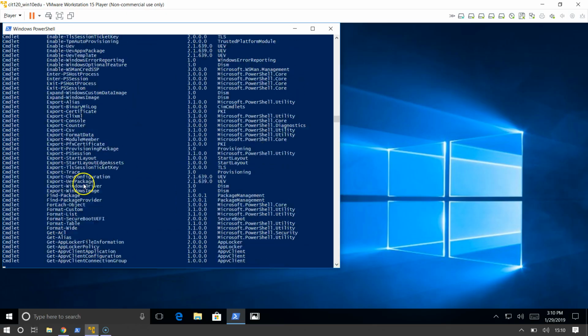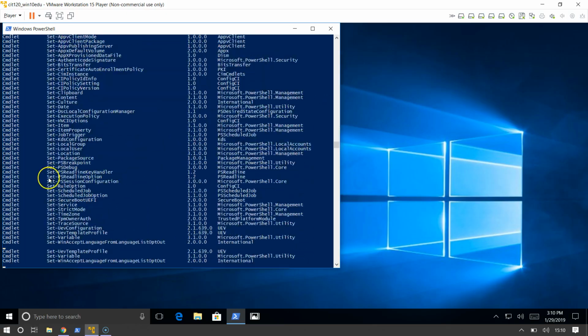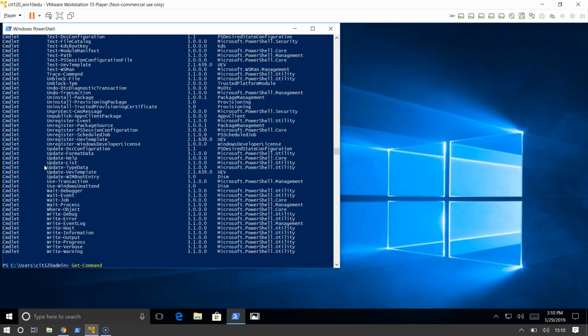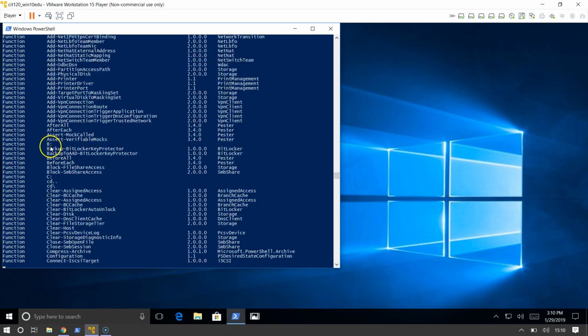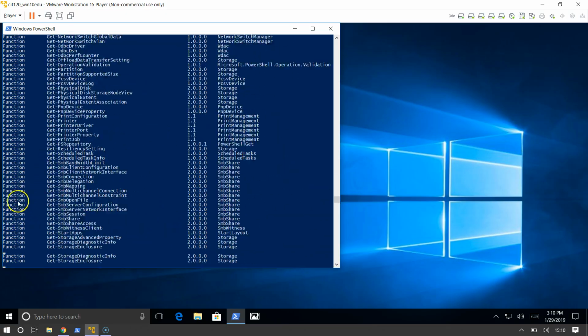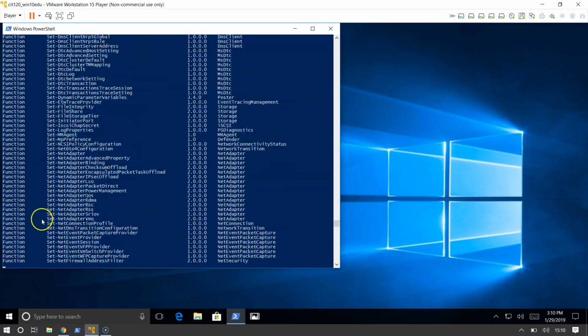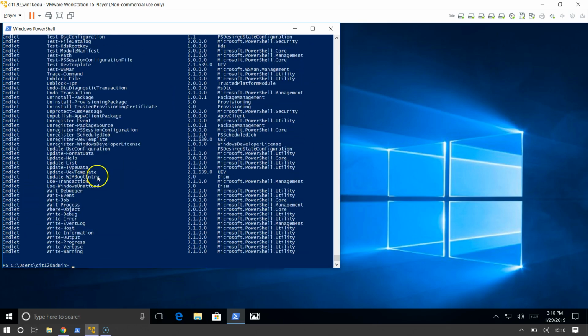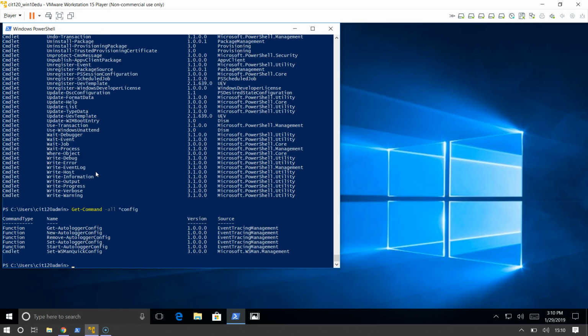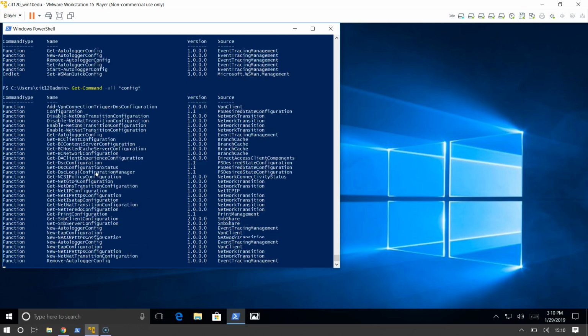It'll give me some DOS commands, but it won't give me all of them. I think I can actually do Get-Command -All, and then I also get all this good stuff too. These are all these other commands, some DOS commands, some aliases, shortcuts, that kind of thing. All right, I can actually refine it. Let's do config. So there you go. These are all the commands that have config in them. I can do a star before config and a star after.